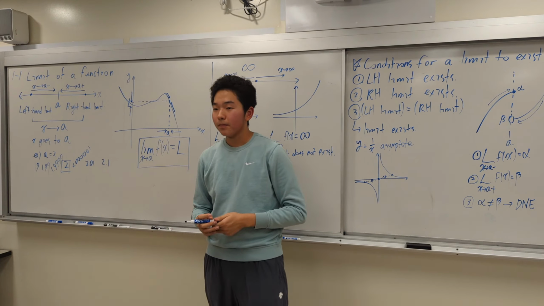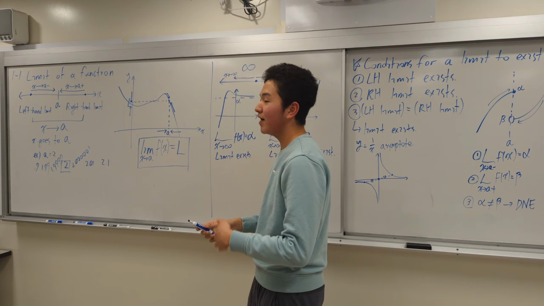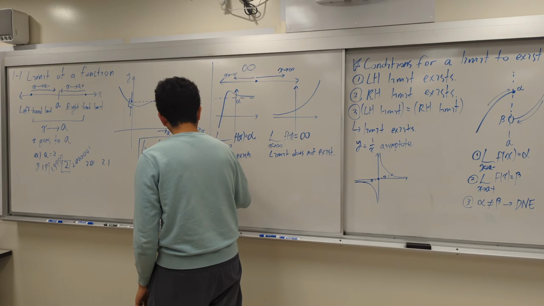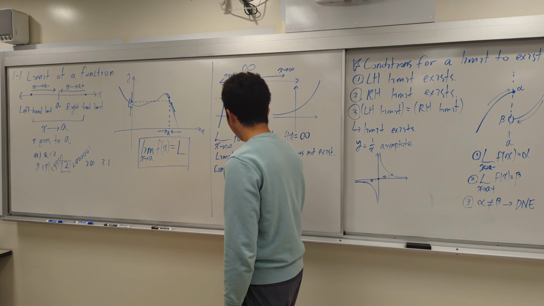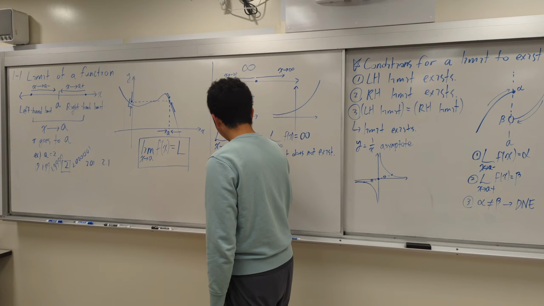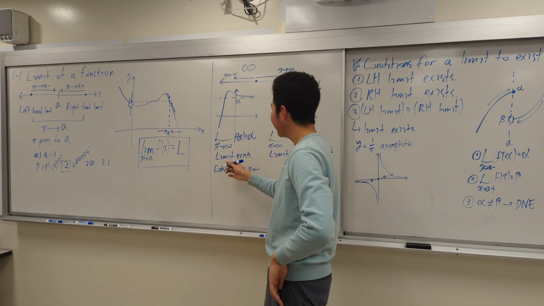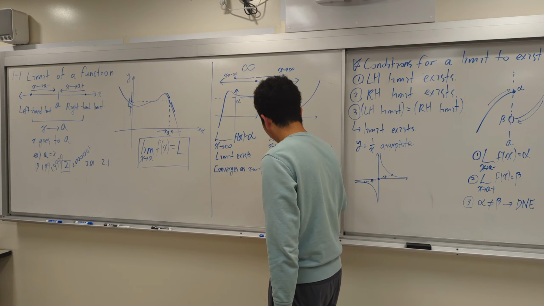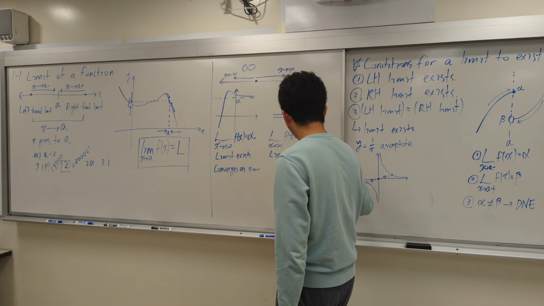Okay, so the limit exists. This phrase, we also have another name for that, and that name is convergence. So the function converges as x goes to infinity. But this function does not, right? Convergence means that the limit exists. Divergence is the opposite word. Divergence means not converging. Okay?